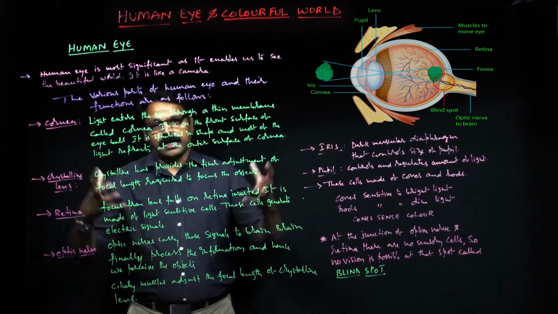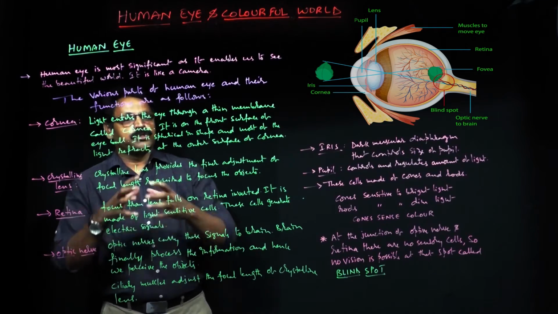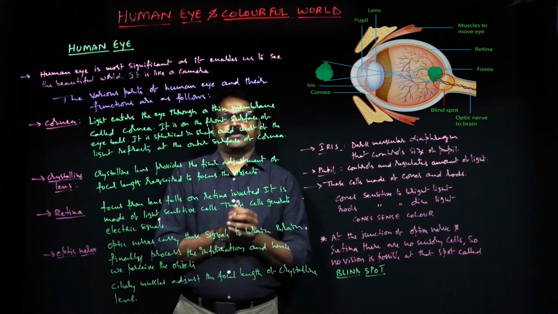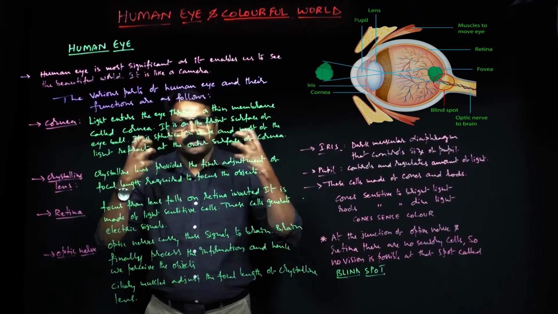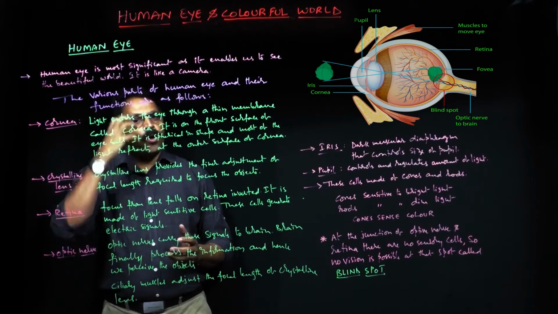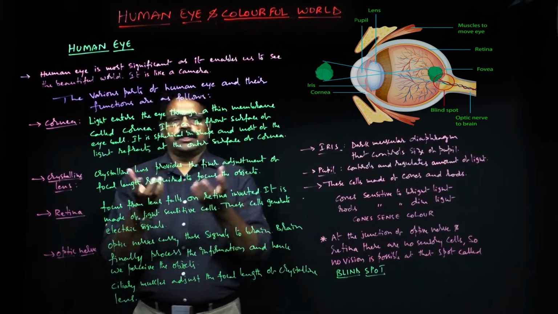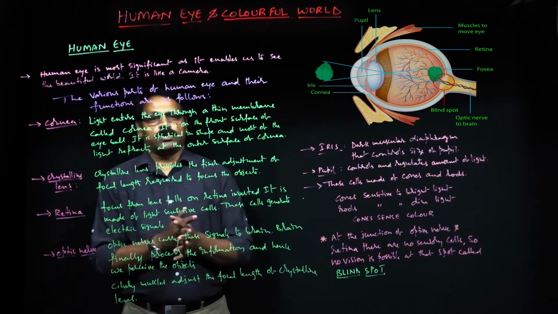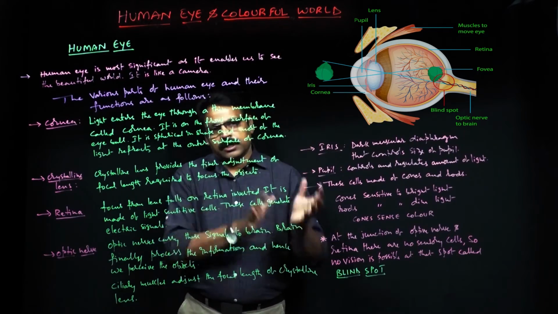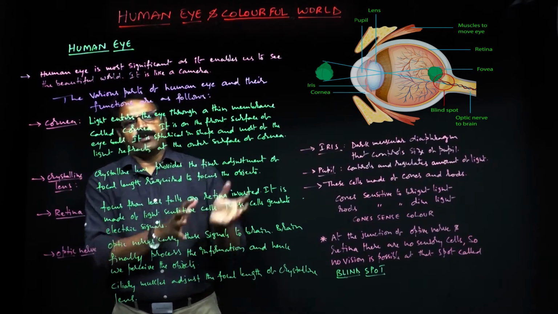So it is just like a camera. Just as pictures are captured in a camera, whatever things you are observing are captured in your human eye. It consists of various parts. The outer portion of the eye we are very familiar with, and eyeballs, iris, all these are terms known. But behind the eyeball, you have some other parts.